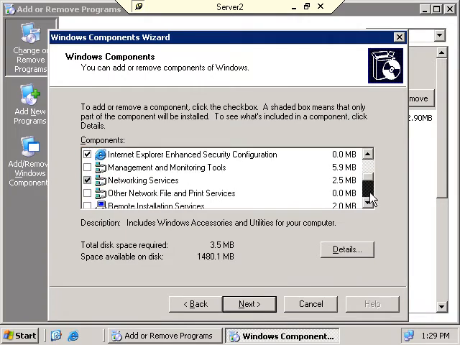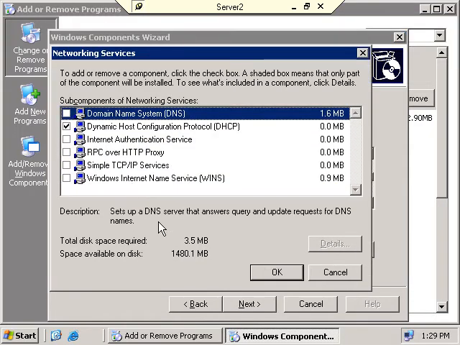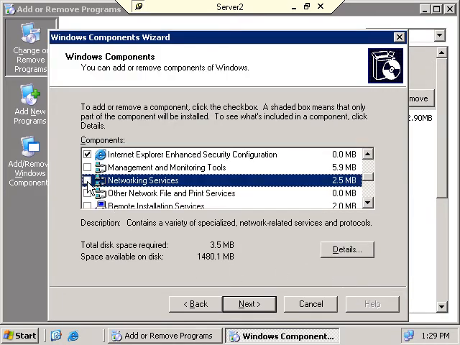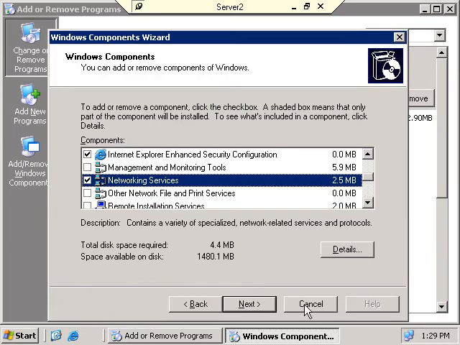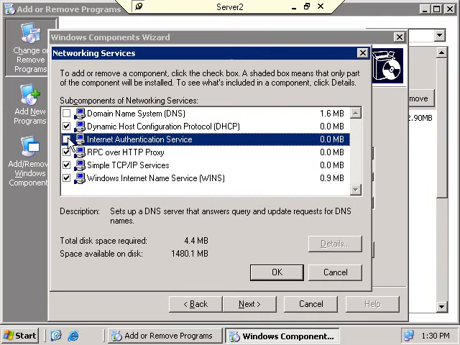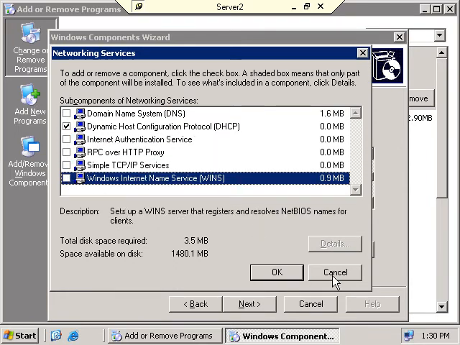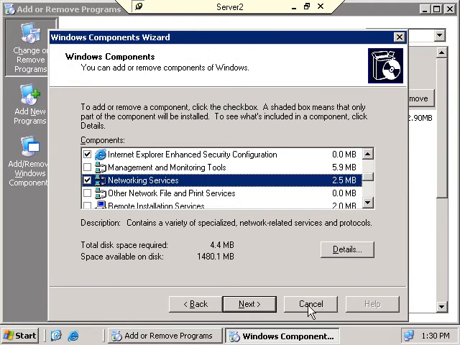First, you've got to find it, and it's located under Networking Services. I want to stress to you here, if you see that this checkbox is checked with a gray background, there's a reason for that. If we open this up, we see that only DHCP is installed and not all of these other services here. We definitely don't want to install these other services. It'll slow our system down and lead to other security problems as well. If you select this box, see how it has the white background now? That's selecting everything within there, and that's not what we want. So I'm just going to cancel this, and then cancel this as well so we don't save these settings. All you need to do in here is select DHCP, then click OK, Next, and Finish. It's going to ask you for your CD, and you'll be all set.